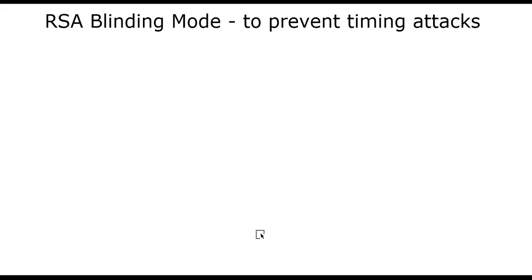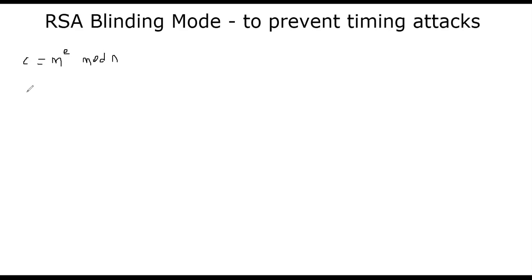So the approach works as follows. First of all, very quickly, how does RSA work? The core of RSA is this function. The encryption function takes some plaintext M, raises it to the power E mod n. E and n are the public key. This produces the ciphertext C. So you can imagine M to the power E divided by n; the remainder is C. That C is the ciphertext.